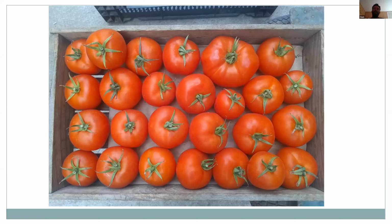Do beware of growing other plants in your tomato greenhouse that can be vectors or hideaways for other diseases. Like we grew some flowers in the greenhouse this year, and there were a lot of thrips on them. Some of the tomatoes that were next to the flowers got a little bit of thrips on them. We've never had a major issue with thrips. They kind of go away on their own. But if you're growing a lot of flowers and you have thrips issues, maybe you want to separate them into different greenhouses.